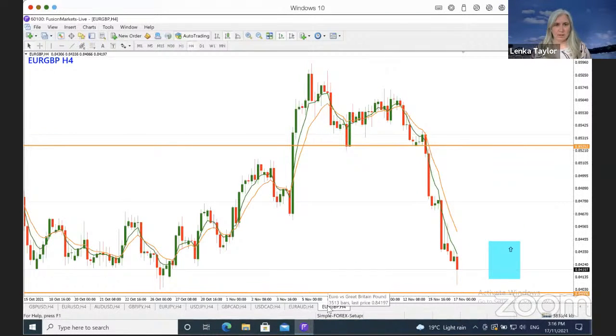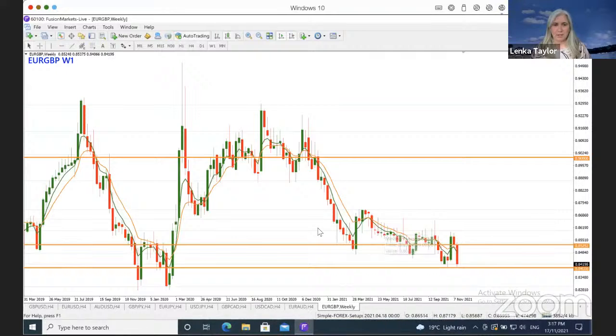And the last currency pair is Euro GBP. And Euro GBP, I'm looking for long. So I was thinking here when it was up here last week that there might be a reversal at that point and looking for long. It dropped back down. So this is the most bottom part of the range. So we had those two levels there.